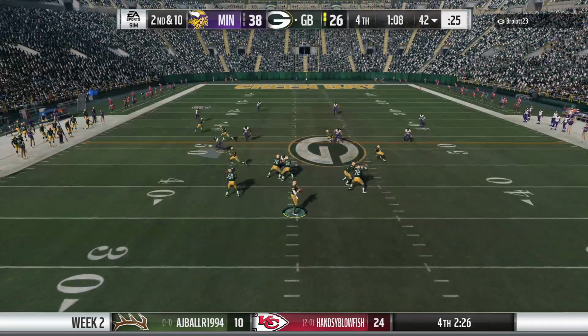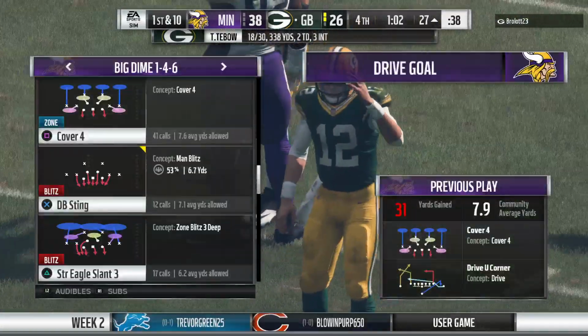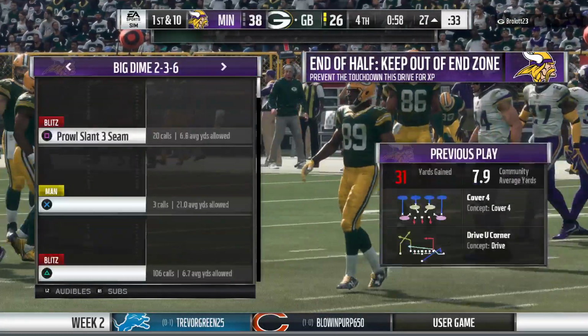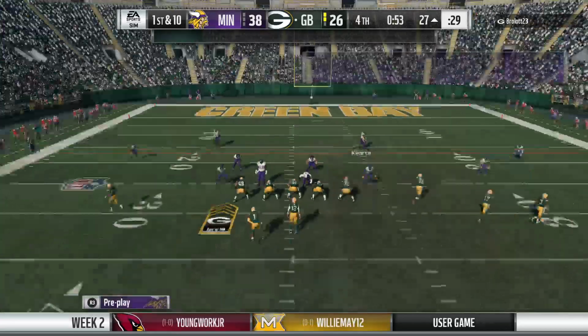He'll try again with the arm here on second down. And that's caught inside the 30. And he'll be taken down, but not before getting this inside the 30. That goes for a gain of 31. So after that big play, let's see if they can catch their defense maybe on their heels.